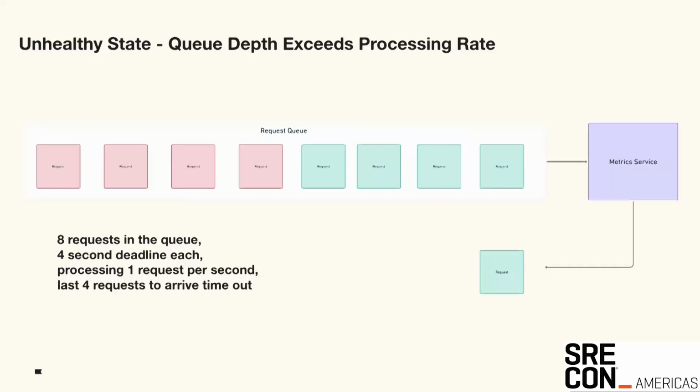If we look at an unhealthy state, one way to be in an unhealthy state here is having more work in flight, more work in the queue than we think we can process. So now if we're looking at eight, we won't get to that fifth request, the sixth request, we won't get to those inside their 4 second deadline if that's the rate that we're processing. Because there are now too many requests in the queue for us to actually touch and get to. So those last four in red, those are the ones that are going to time out. And the problem here is they're going to die and time out before we get to work on them. So this is where the client starts to see those long deadline exceeded errors in our wall of timeouts.